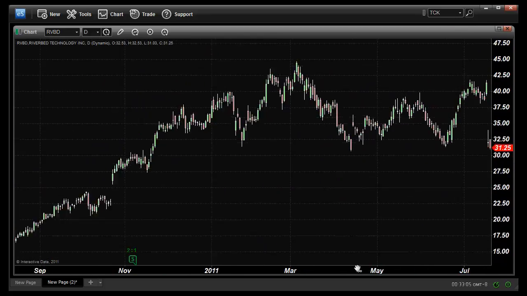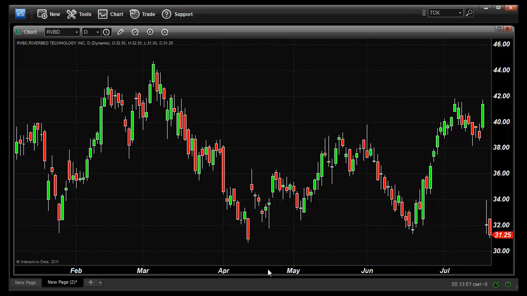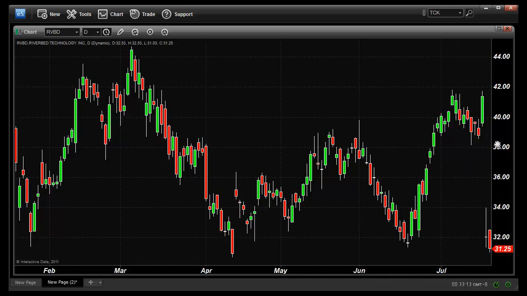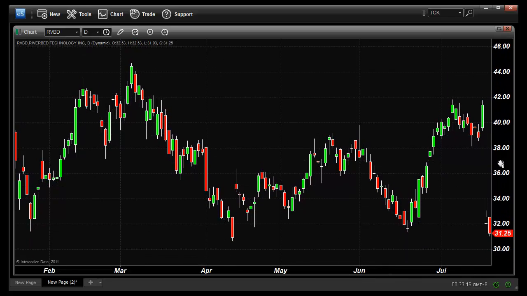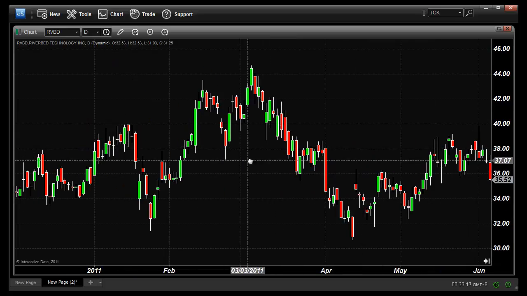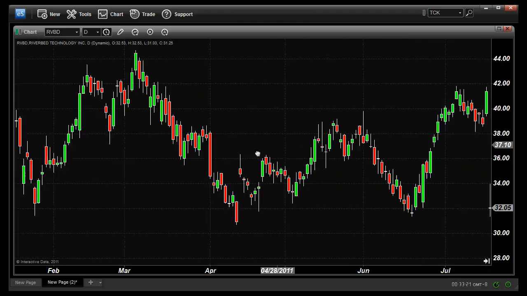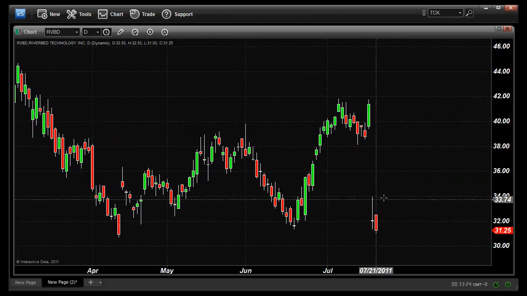Now the first thing you can do when you open a new chart is you can drag on your timeline here at the bottom. This is a pretty standard feature of eSignal. It's in the previous versions. You can also click on the price axis and stretch the price. So it really allows you to zoom in on different areas of price action, help you make better decisions with your entries on your trades.